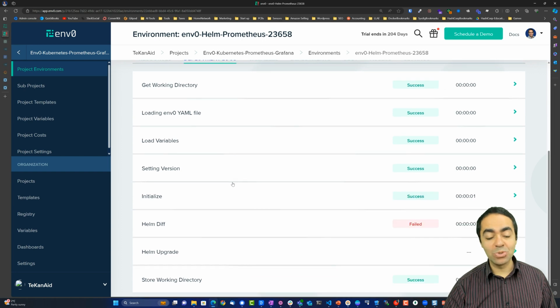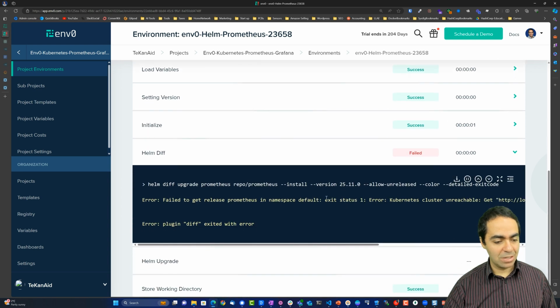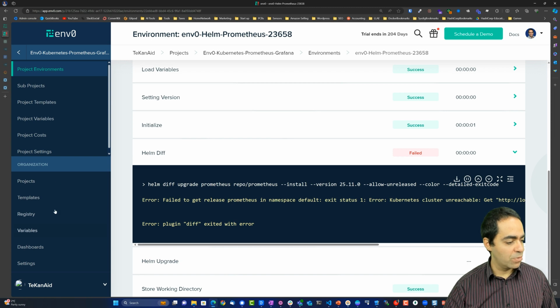And similar to the workflow, oh, we saw something here, break. Now let's see what happened. Kubernetes cluster unreachable. Let's see if we actually enabled, I've seen this before. I think we might need to double check in our project environment.